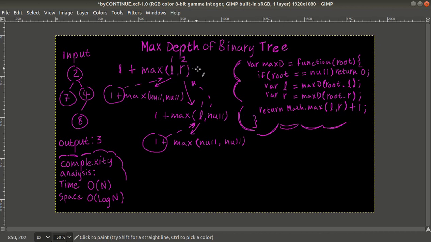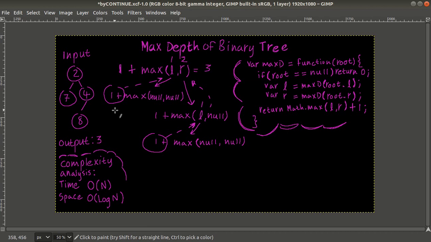It seems like the right subtree is greater, because the maximum of 1 comma 2 is 2. So we have 1 plus 2, which is 3. And that reflects the depth that we expected initially. So this is how the recursion works, and that's how you find the depth.